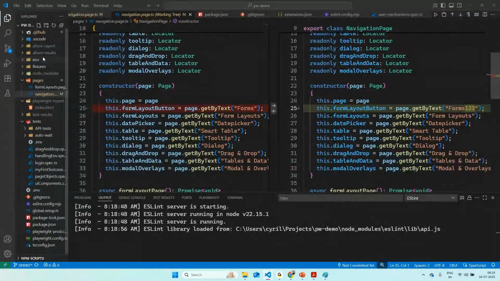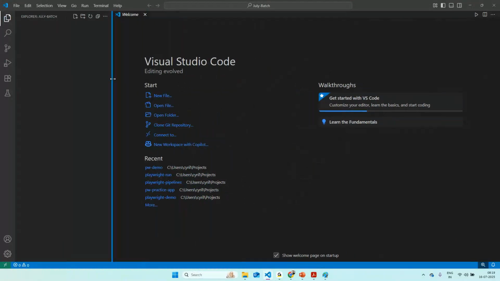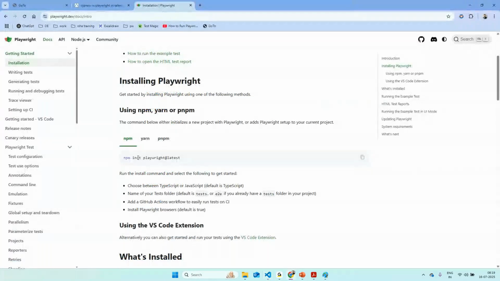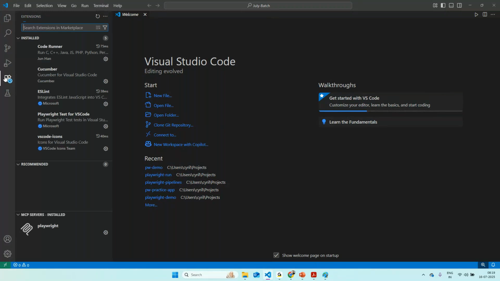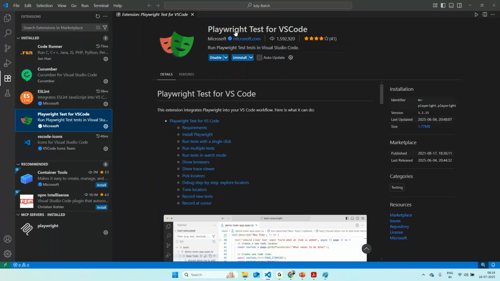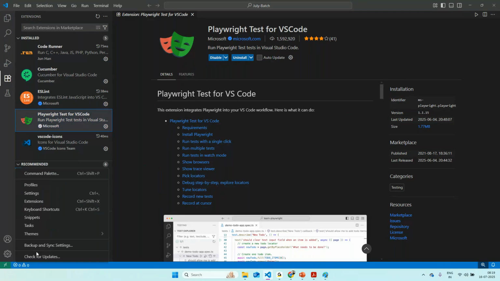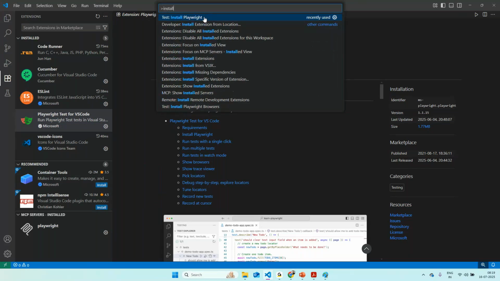So let me open a folder, select this folder, right? Inside this, I am trying to download Playwright. So I told you I can make use of this command line, which is npm install playwright@latest. Another way is, if you have VS Code installed, you can go to the extension section. You have an extension provided by Microsoft itself, which is Playwright Test for VS Code. If you have downloaded this extension, you can simply open the command palette in your VS Code and just type install. And you see an option called Install Playwright.